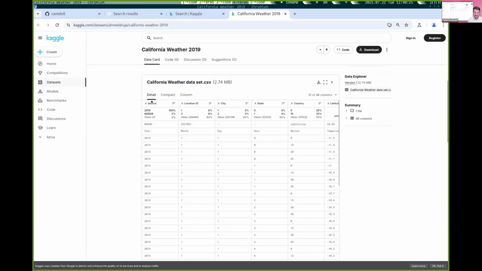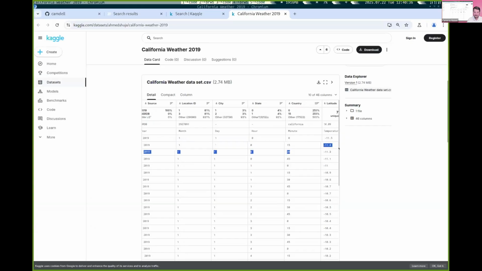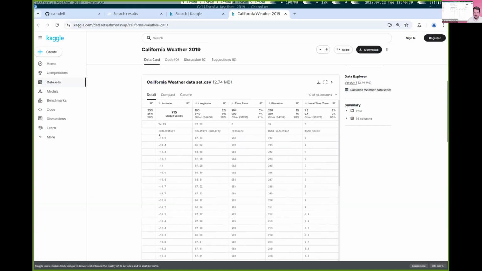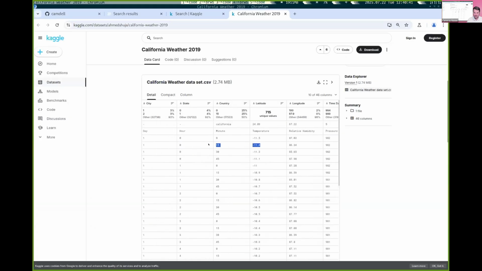We can see in the data set viewer, which is a very common feature of many of these services, you'll see that there is a source column or a year column, the month, the day, the hour, even down to the minute. So this is pretty high fidelity weather data. You can see what the temperature is. That's pretty interesting that the temperature in California was negative 11 degrees Fahrenheit, Celsius, probably Fahrenheit, but that's a guess. And so this is even just a broader sign that this data is fairly poor quality. I don't know what the units are for these temperatures here.